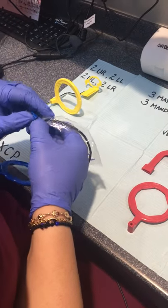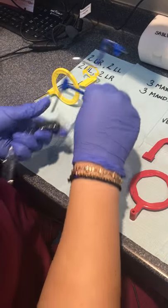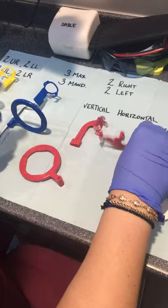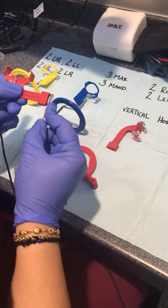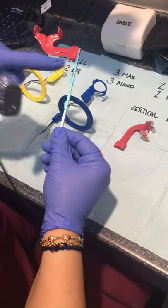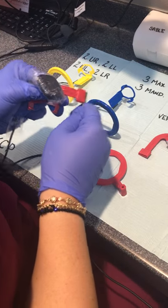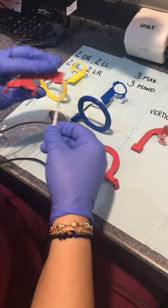So now you're going to take this out and stick that through here. Now we're done with this, and then your next order of business is going to be the bite wings. So the key with this is that you're going to stick the bar in over here so that this kind of looks like a wing that's coming out. As opposed to if you had flipped it, that's incorrect because the wing would be coming towards you and you can't put that in the patient's mouth to take the proper radiograph.